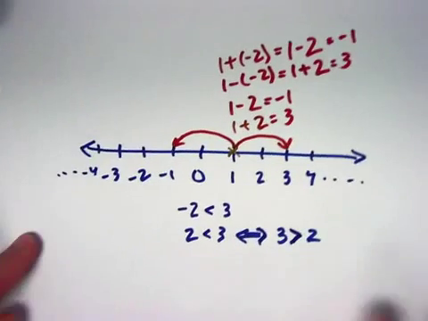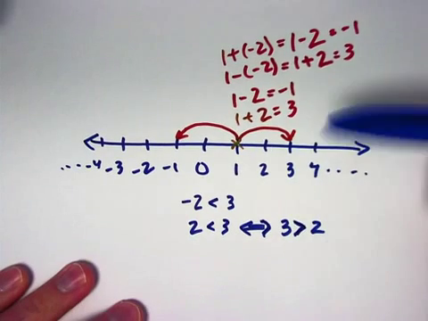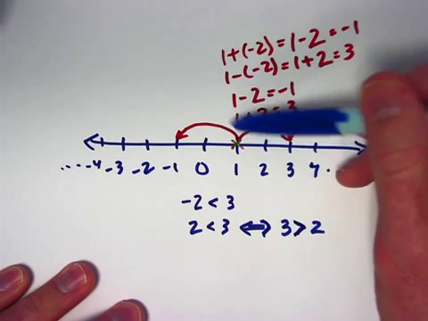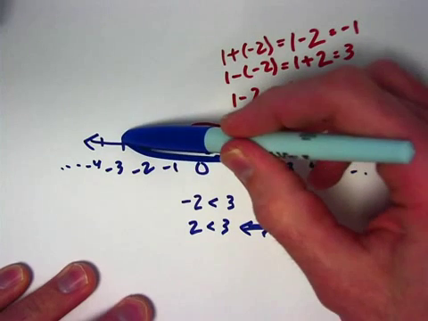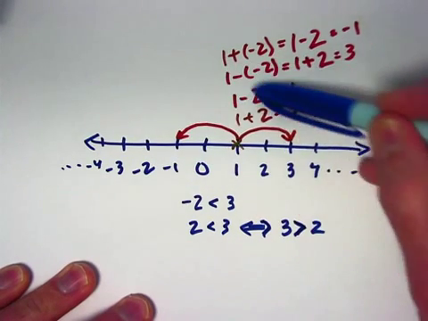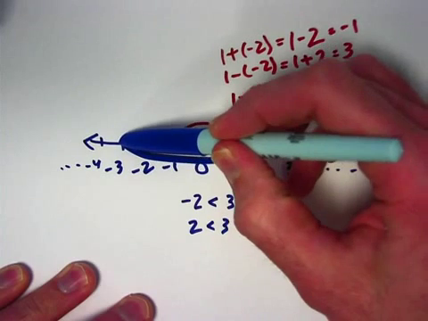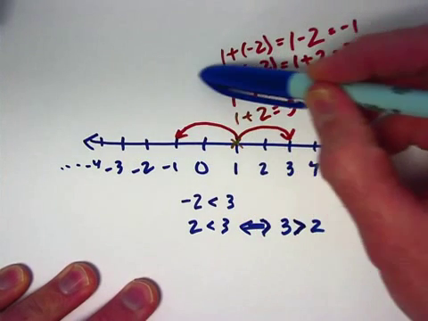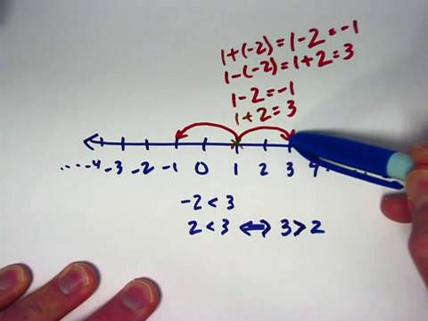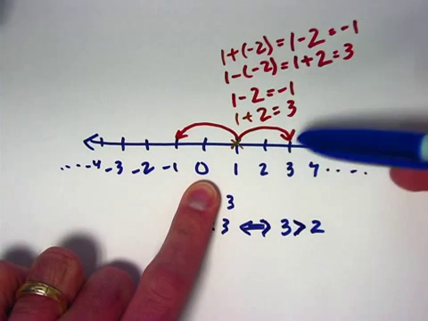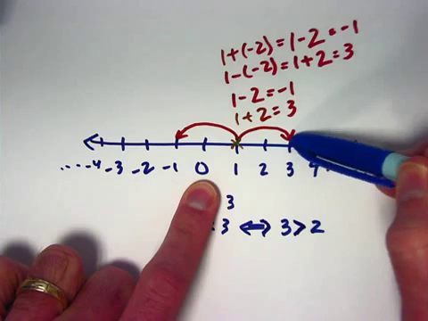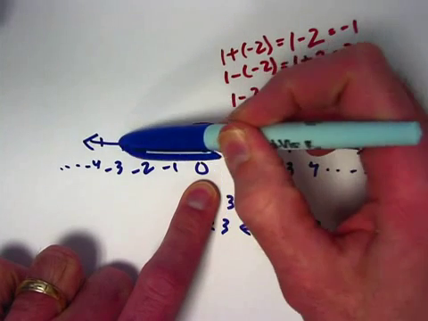Maybe one other visual, at least, is if you think about a number line. Anytime you multiply by negative 1, wherever you are on the number line, you're sort of going to the opposite side of 0. So negative 3 times negative 1, you want to visualize that as moving to positive 3, which is just as far away from 0 as negative 3 is, but on the opposite side. Do the same thing if you multiply 3 by negative 1, you go to the opposite side to get negative 3.